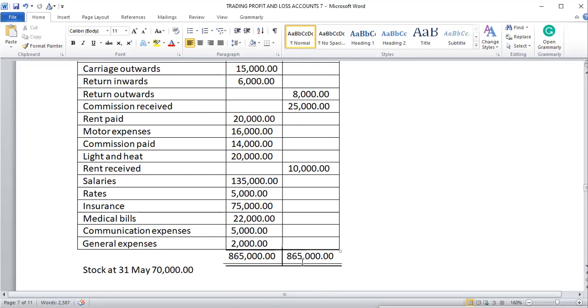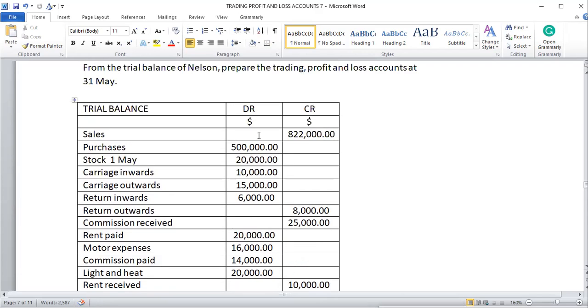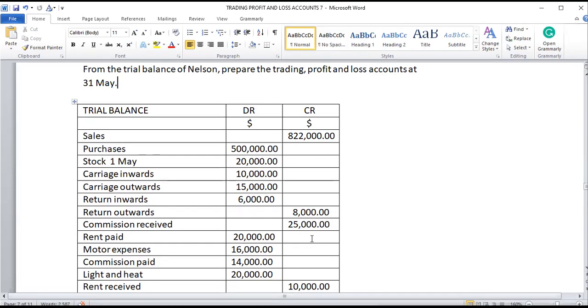Let me briefly explain the trial balance. The trial balance is just a list of balances. How do we prepare the trial balance? At the end of the period, either at the end of the month or at the end of the year, you close all your ledgers. Then you take all the entries. All those that are debits, you group all at one side. That's what I've done here. All debits at one side, then all credits at one side.